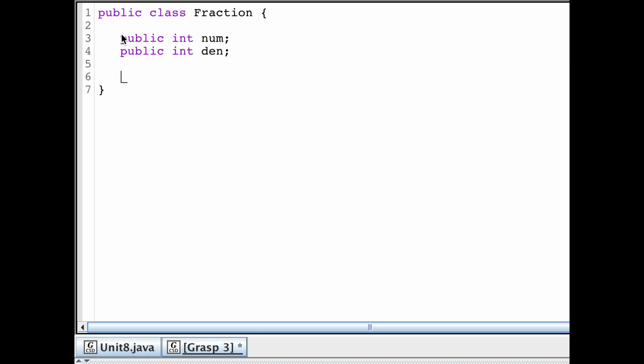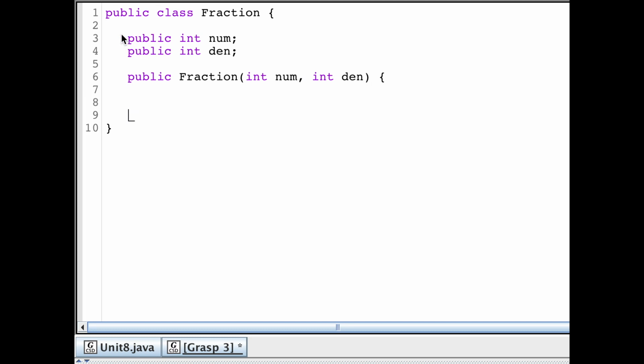These are called instance fields. So my fraction calculator is going to have a constructor. And in my constructor, I'm going to say, you need to give me the numerator and denominator in order for me to create it. When I create my fraction, I need to set the instance fields that I have.